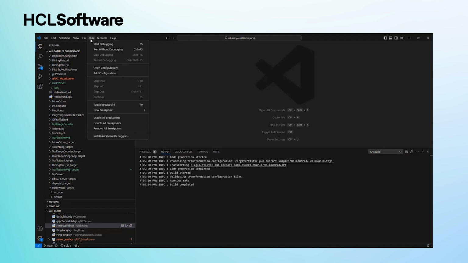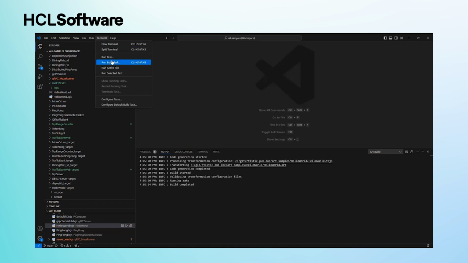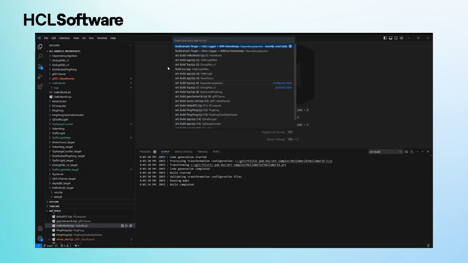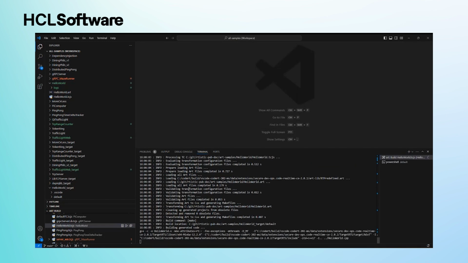So there is this Control Shift B, I think it's called, yes, run build task. So if you invoke this command, we now populate a list of build tasks that basically there is one build task for every TC in your workspace. So if I want to build this hello world, I can click here, and then you will see that it's built in a different way.